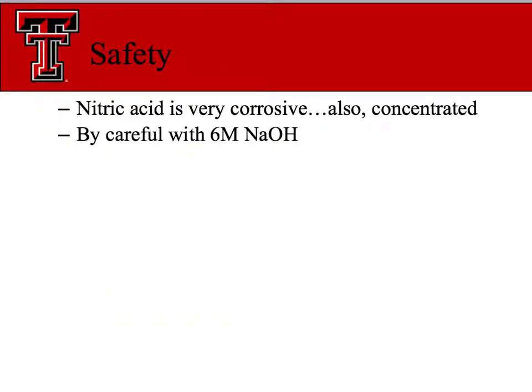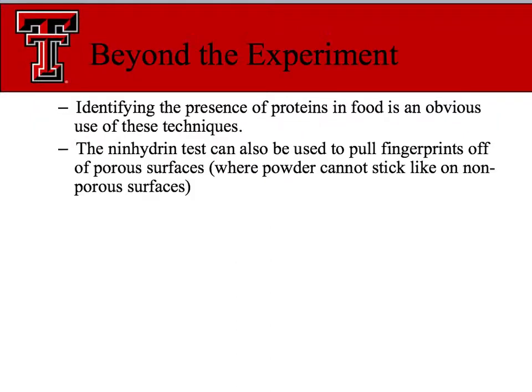So for safety concerns, nitric acid is very corrosive. It's also going to be really concentrated. So yeah, dangerous. You'll keep it in the hood. You won't get it on your skin, etc. You want to be careful with 6 molar sodium hydroxide. That can be pretty powerful stuff as well.